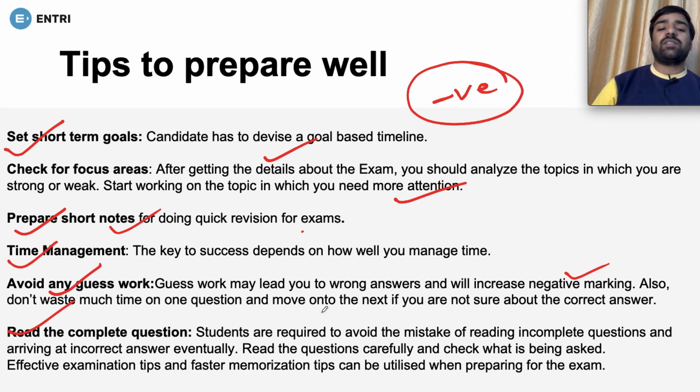Read the complete question. Students are required to avoid the mistake of reading incomplete questions and arriving at an incorrect answer eventually. So read the questions carefully and check what is being asked. Effective examination tips and faster memorization tips can be utilized while preparing for the examination. Always read the whole question, because sometimes we are aware of the question, but while reading it we miss some part, the first option matches and we just click and move on to the next, which just leads to negative marking. So be aware of that.